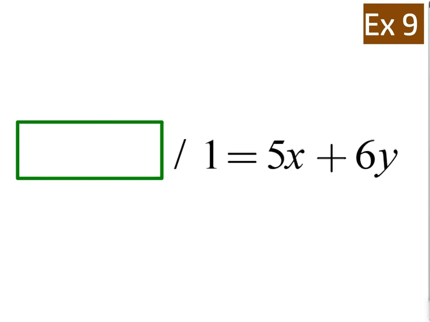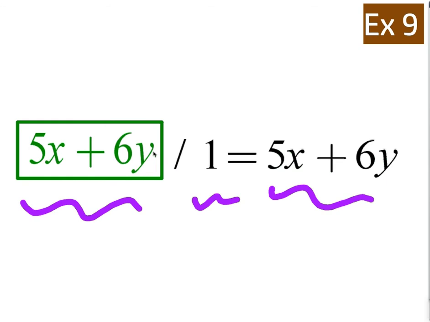Now, we're going to take an unknown expression, divide by 1, and end up with 5X plus 6Y. Well, if I divide it by 1 and ended up with 5X plus 6Y, then I must have started with 5X plus 6Y. And, in case you're kind of confused by that expression, that just means 5 times some number plus 6 times some number. So, if you want to, you can plug some specific numbers in there to see what that would look like.